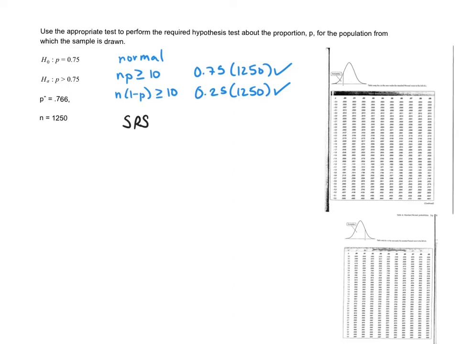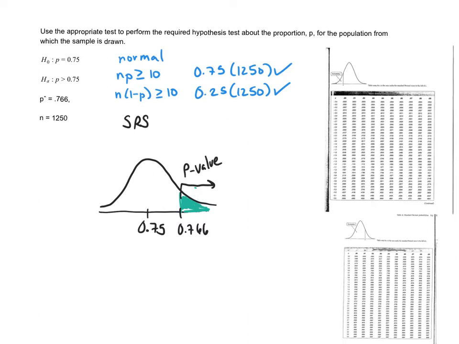So since we have this null of 0.75, if I want to find the p-value and test statistic by hand, it is a normal distribution. Remember, we assume the null hypothesis is true, and we want to figure out what's the chance that the sample is going to be what we see, which is 0.766 or greater. So we want this region, 0.766 or greater. So the probability or proportion of times this sample occurs is what we call the p-value.